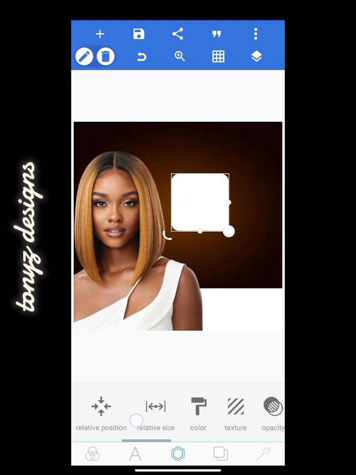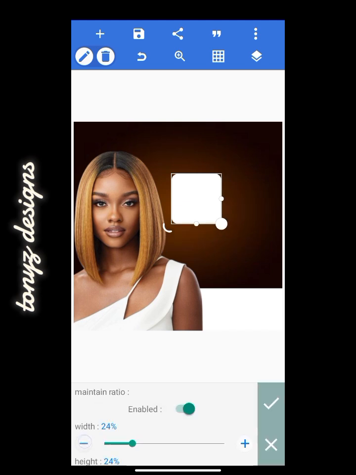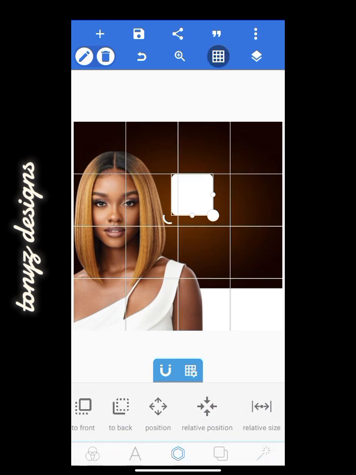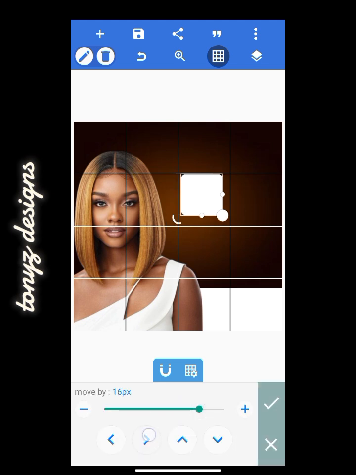So now after merging the two shapes, we'll just reduce this, or you can go to relative size. Let's reduce it to 20 first and see how it will be. Okay, let's work with 20 for now. So now we'll introduce our grid line, so it will serve as a guide where we want to position our shapes. Now we'll click on this place that has a setting icon in front of the grid line. So just click on it.